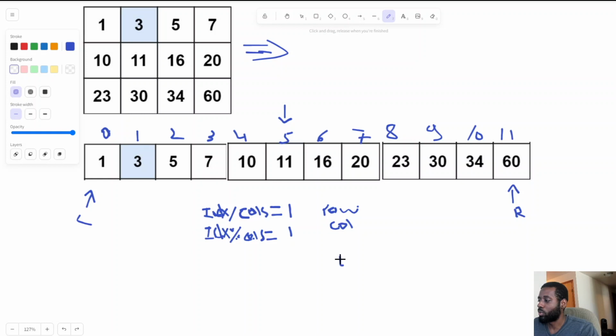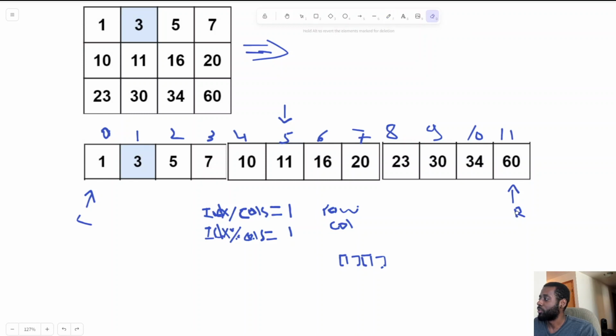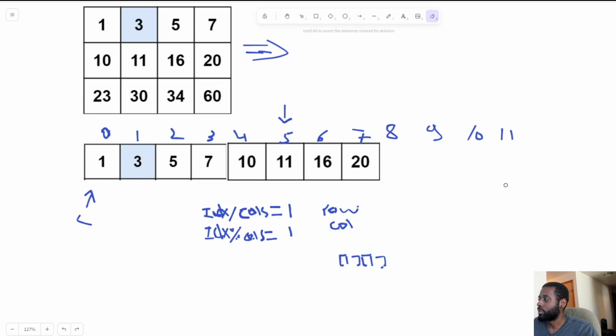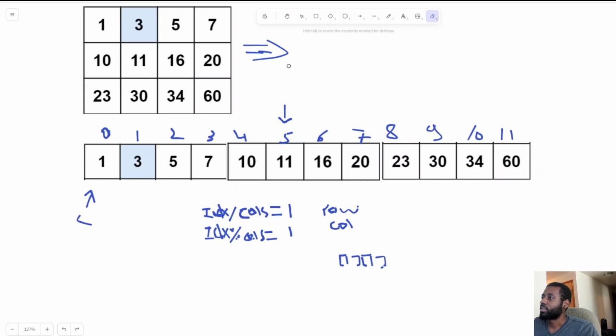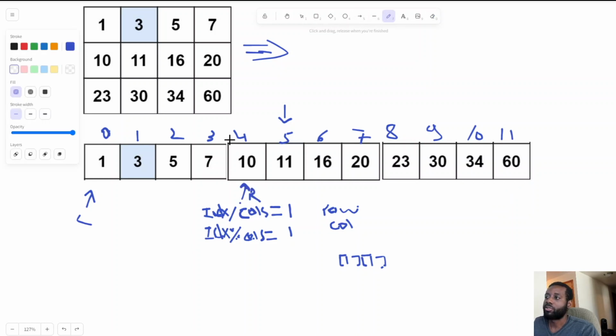We get our column, which is row 1, column 1. Once we do that, we see that 11 is greater than 3, the target that we're looking for. So we have to make decisions, and we know that we have to go to the left. So our search space is here. We do binary search again. We see 5 is the middle element, and 5 is indeed greater, so we update that. We go to the left.